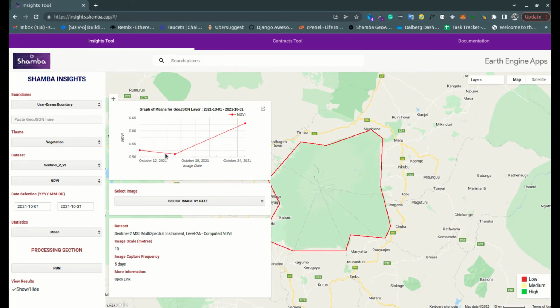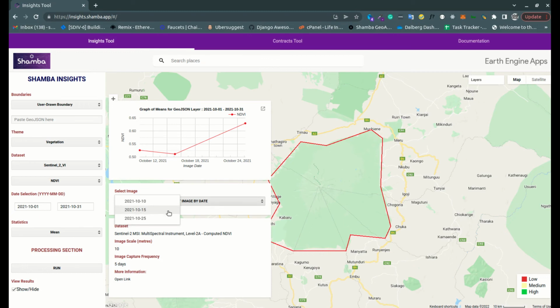This is basically where data has been found. These three are dates where NDVI information can be shown. Down here you see the select image. It will show you a number of images, which are the total number of the dots that appear on this chart. So from there, let me select the middle one.